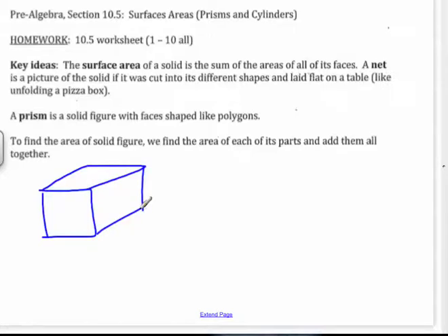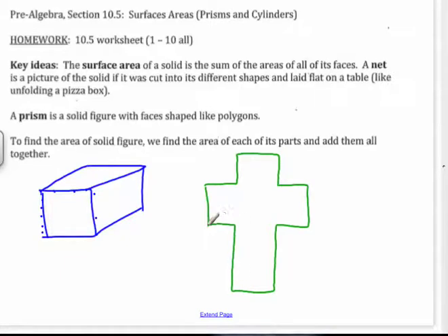So if I cut a box open, if I cut it down the edges right here and here, and I open up this thing, it's like a cube, you know? And so I would have something that looks like this. Okay, I know that kind of looks like a cross, but here's what I'm talking about. If I bend it on all the dotted lines and fold it, I can make a box out of that. This thing is called a net.